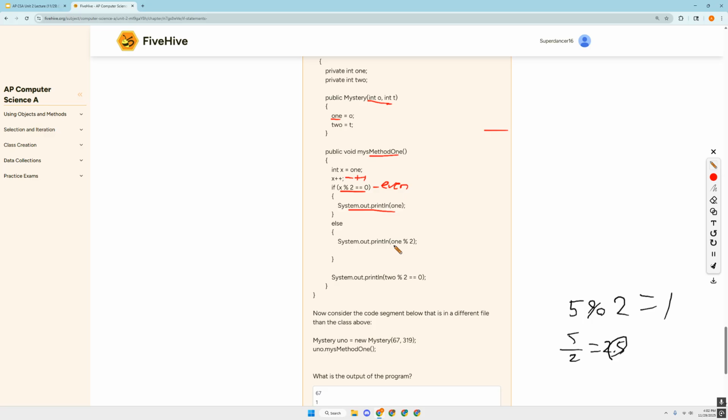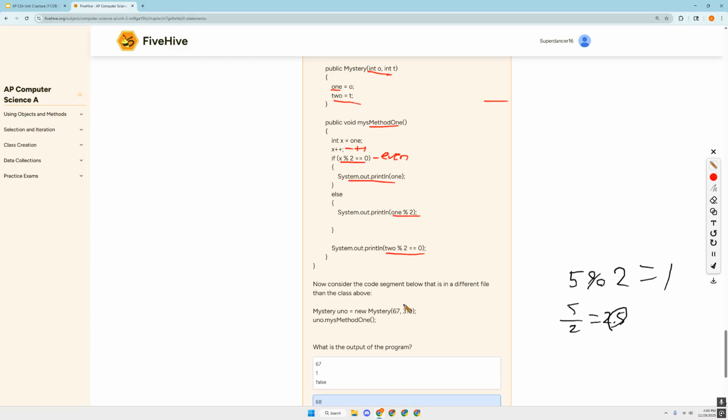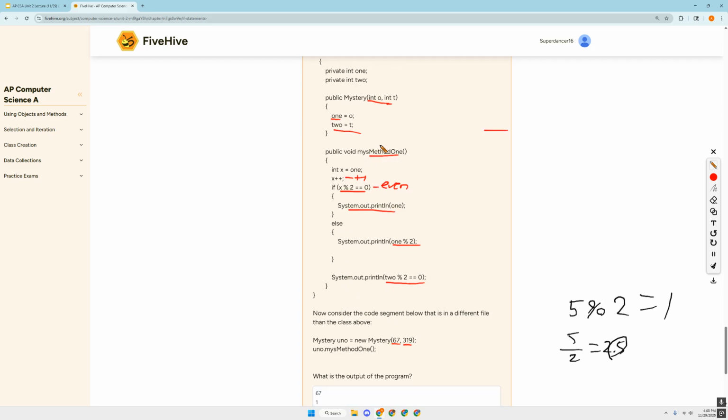If not, it prints out its remainder. And at the end, it looks at number 2 and it prints out if it's even or not. So we'll check. It says mystery uno is equal to new mystery 67 319. So we'll first plug it in. So now this is 67 and this is 319. So we'll go through it.